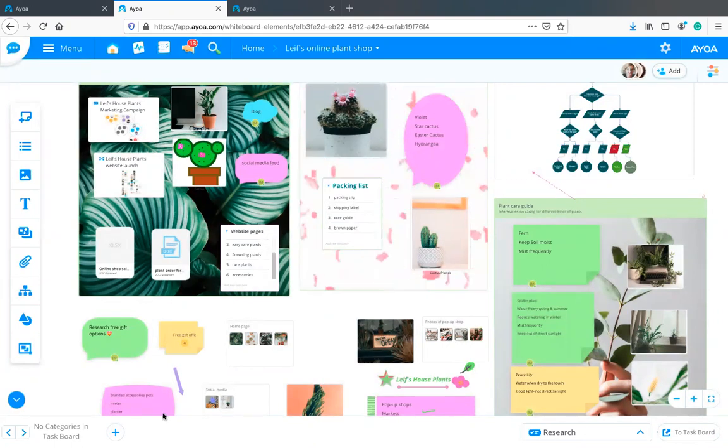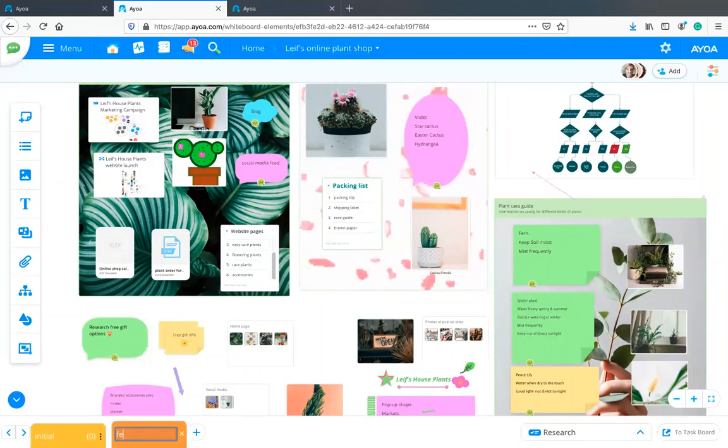But I don't even have to open that taskboard in order to create categories. So I just click on the plus here. Now I've got my categories.